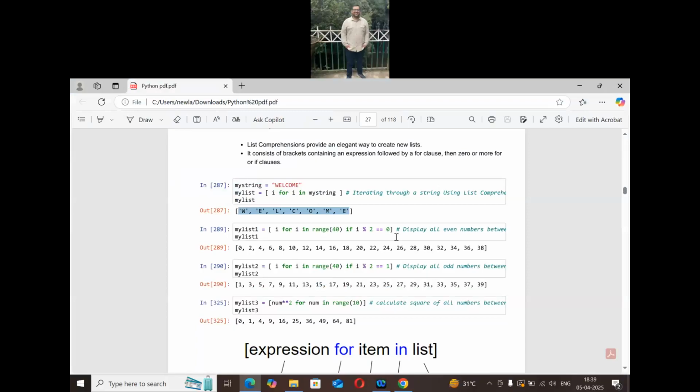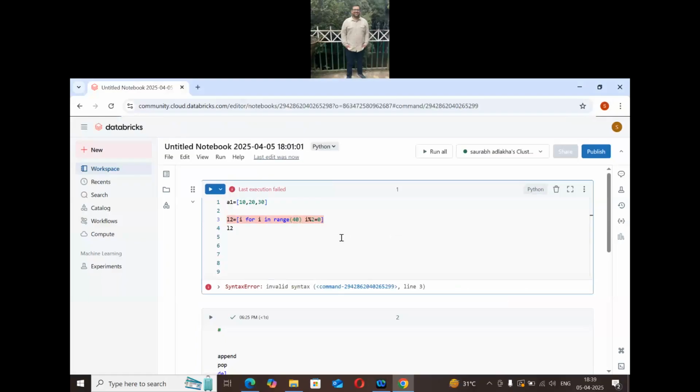All even numbers will return, whose remainder will be 0. But there is one problem. Basically क्या था? Diff मैंने वो नहीं लिया. थोड़ा syntax का थोड़ा सा ध्यान देना पड़ता है.